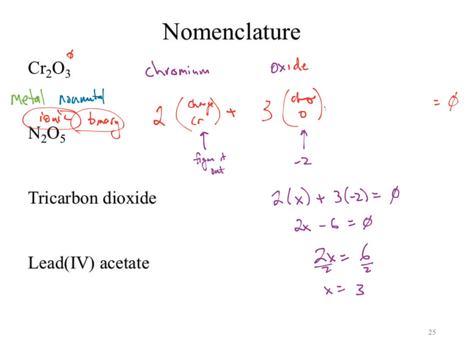Okay? As I did it, you may have even heard me mumble, for those of you that were close. What did I say X was? I didn't remember. I have to remember back to what I was looking at. X was referencing the charge of the chromium. That's what I was trying to find. So I need to specify the charge of the chromium now in my name. That gets written as a Roman numeral right after the element, chromium-3 oxide. And that's it. That only took like 3/4 of that screen.